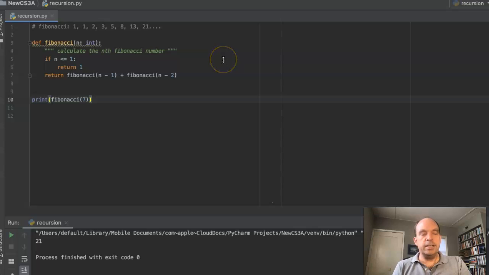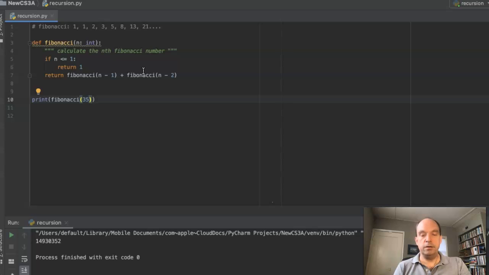Perfect. Now, I said that recursive functions can be very resource intensive. This particular one is really bad because every time it's called, it spawns two more Fibonacci functions. And that can get out of control really fast. Let's ask for Fibonacci number 20. And let's ask for 30. Took a little longer. Let's ask for 35.